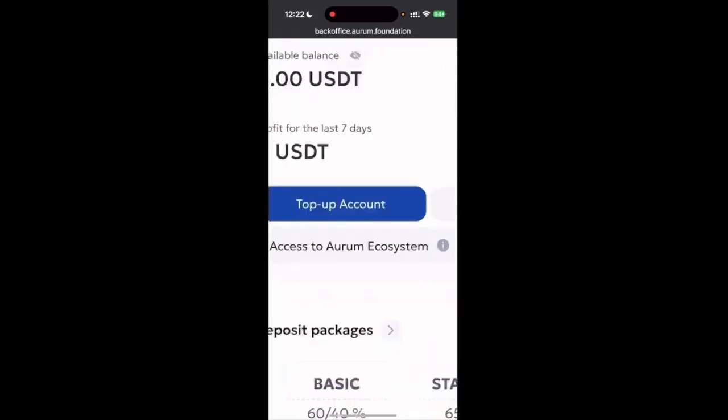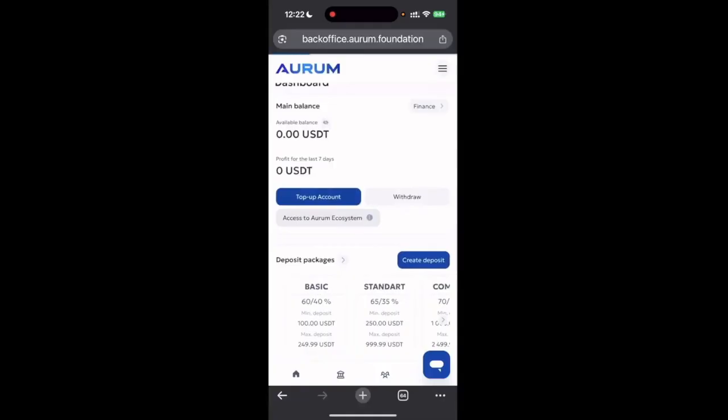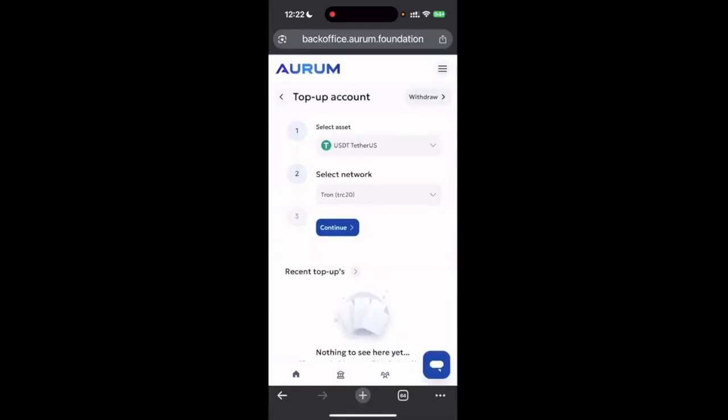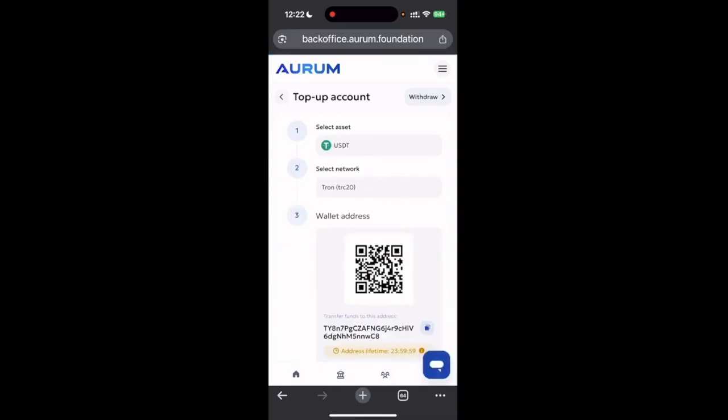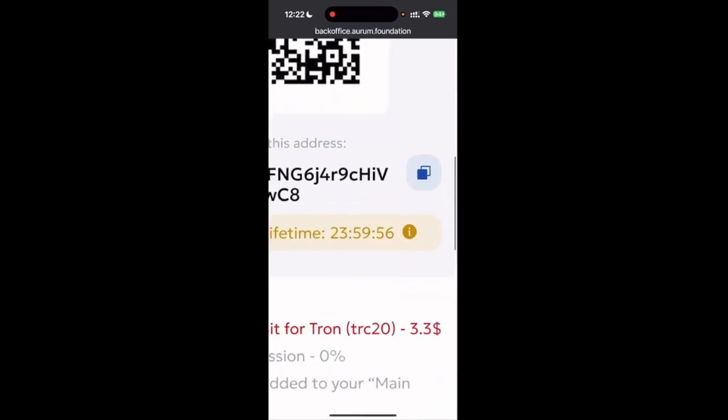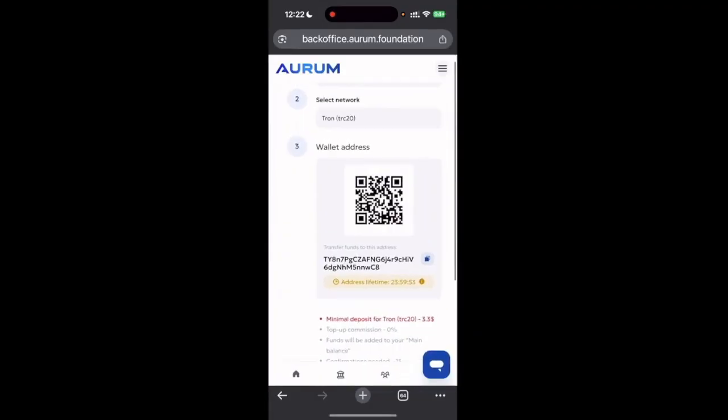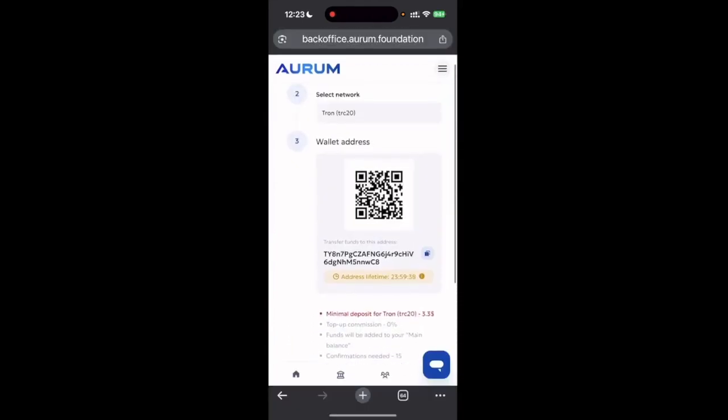To do this, we click here on top up account and then the wallet is displayed, currently in USDT Tron TRC20. In a few days, more deposit options will be added. I click continue. It's very important to note that the wallet now displayed is only temporary, and as we can see here, it's available for exactly 24 hours. This is an additional layer of security so that nothing goes wrong. So this is not a wallet with all the usual challenges of TRC20 where funds are just lying around. Instead, these wallets are only used to make the funds available to the system via smart contract. And off we go.